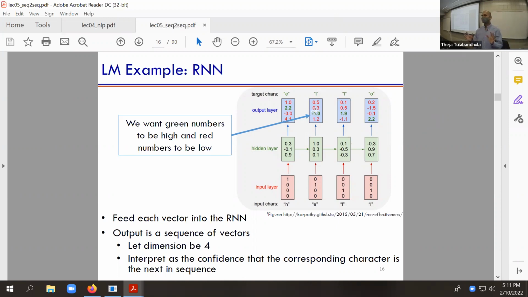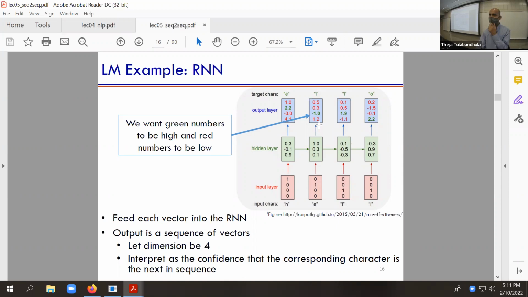At training time there is no confusion of loop. At training time we know exactly what the true label should be, and we do cross entropy loss and we learn parameters. Once the model is trained, there is a possibility that you may go into the loop that you're talking about. There are ways to fix it. We'll address it at the end, because it is an important concern. But what saves us is the fact that we are going to produce a distribution over our next characters, and so you can sample from it. If you sample from it, there's less chance that you will come back to L again and again, because there are so many words in the dictionary. So there are some ways to fix it. Let's come back to that later.